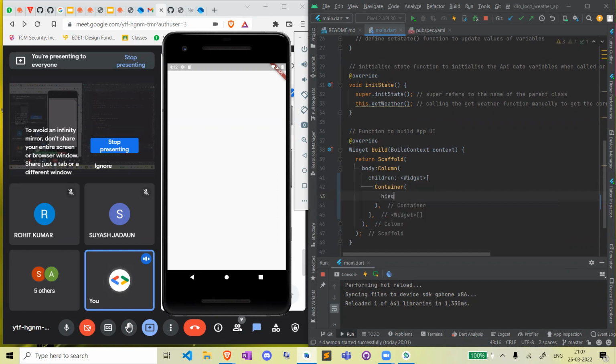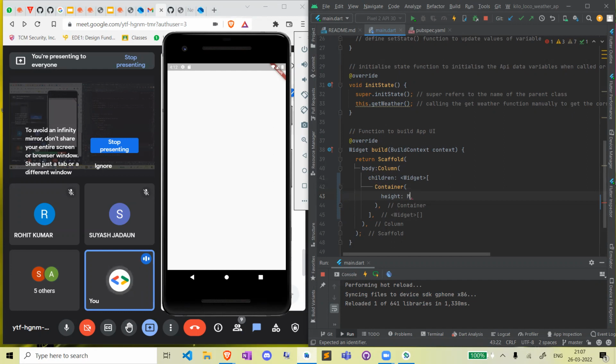So I'll just mention a height property, and I will give it a height of 1/3 of the mobile screen. Now I need to know the dimensions of the mobile screen for that.